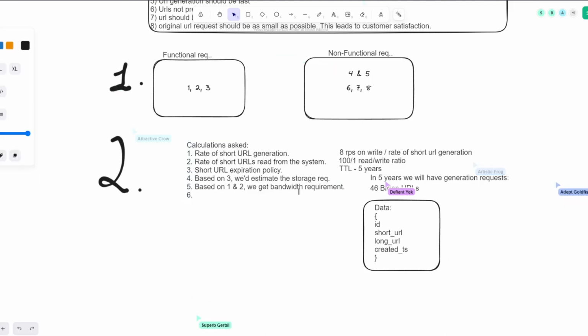You wrote it down about estimation. I can make it bold for storage estimation. So we have data, we have the number, 46 billion of such entities. So we should know the size of each entity. What kind of size would it be? What kind of estimation can you propose here?